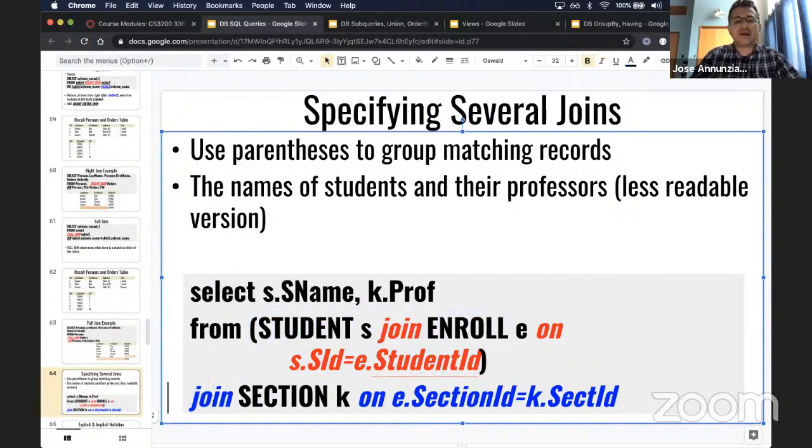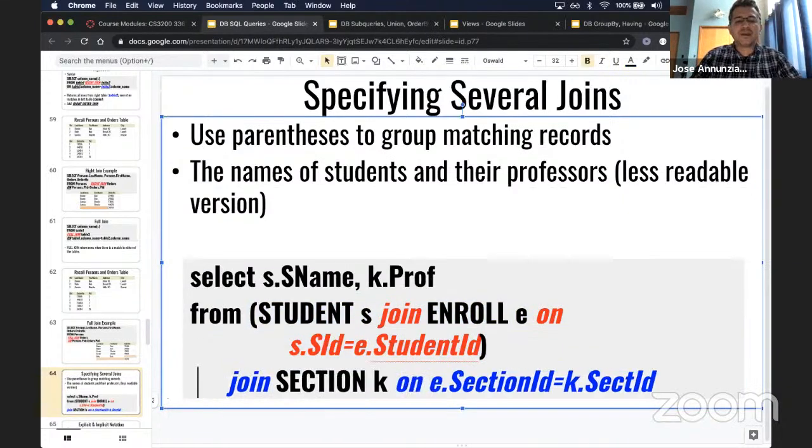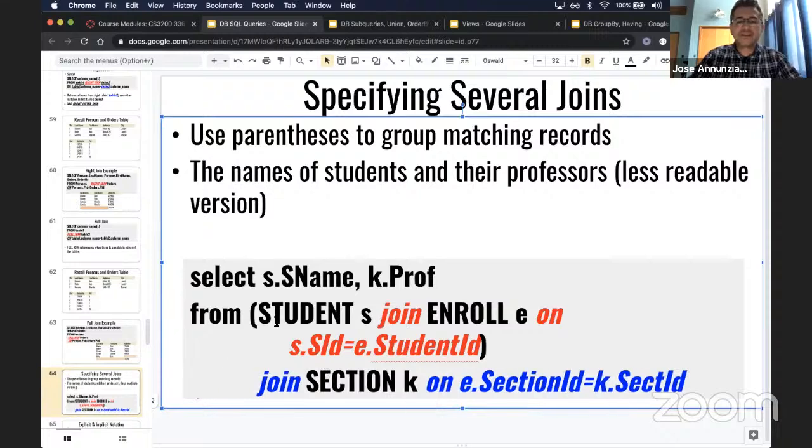So join that with the section, and then on the fields of the inner table section, the enrollment with the section. So this syntax can get ugly very, very quickly, right?